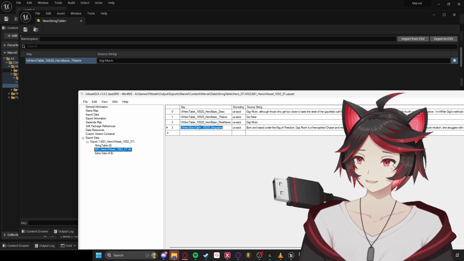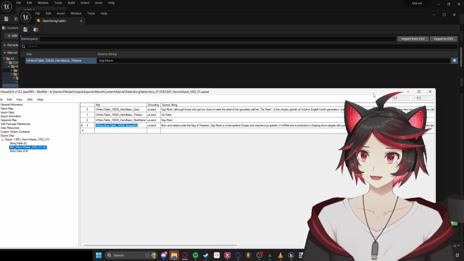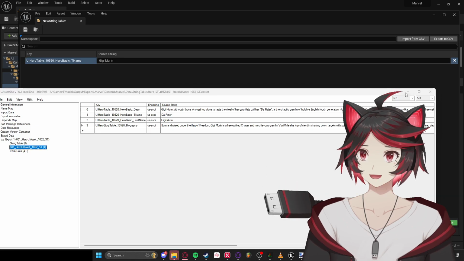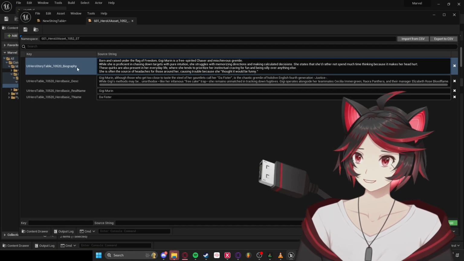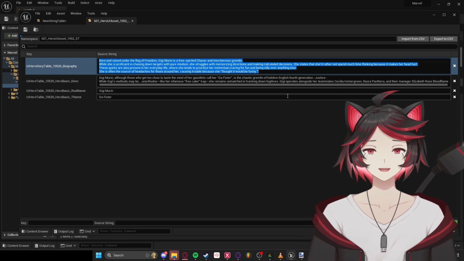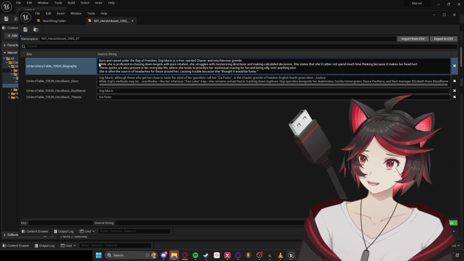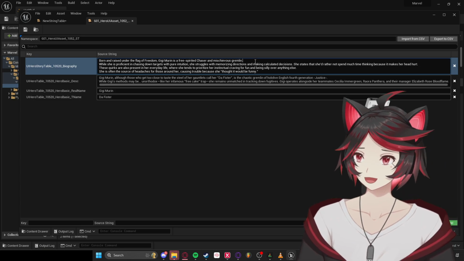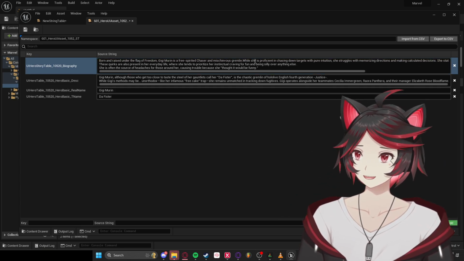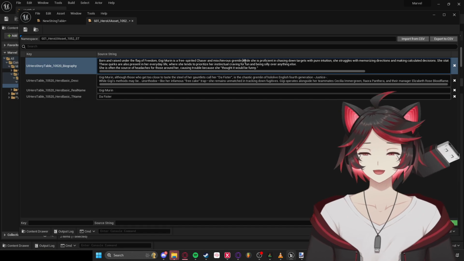And then if I want to do the biography, I have it laid out like this. It's basically GG's lore, except what I've noticed is anytime you hit enter to separate into a new line, it treats it as a line break.